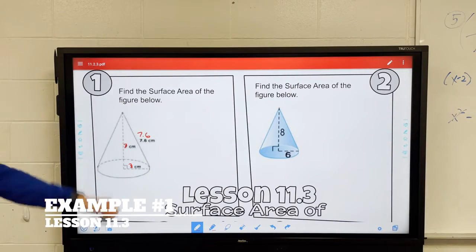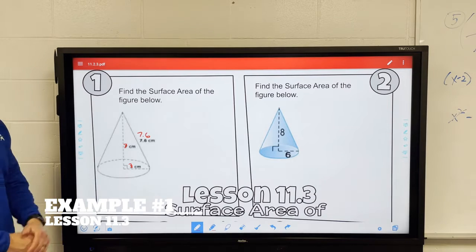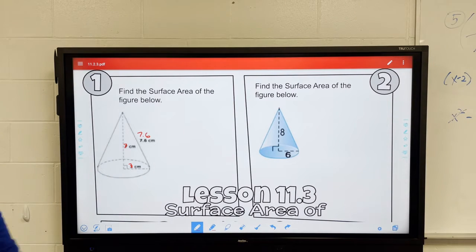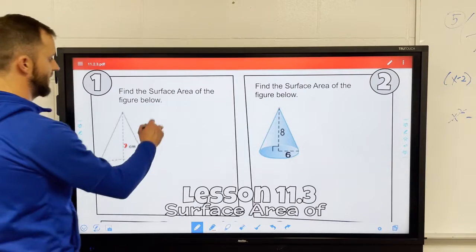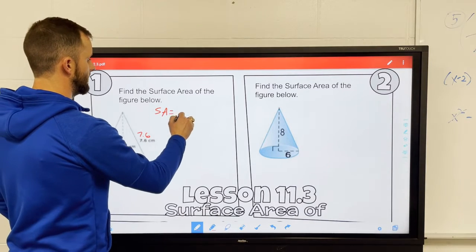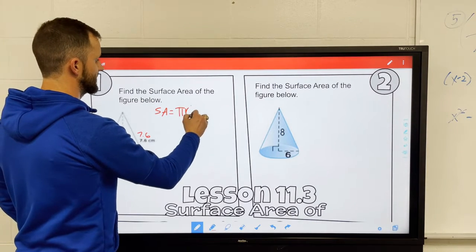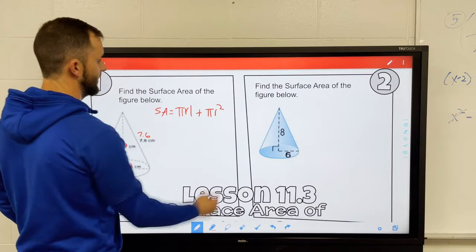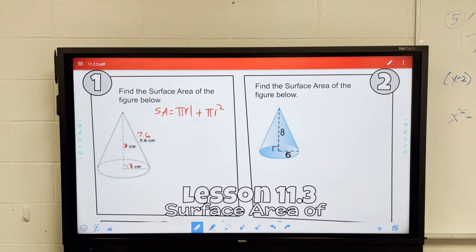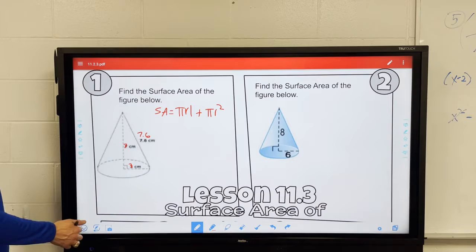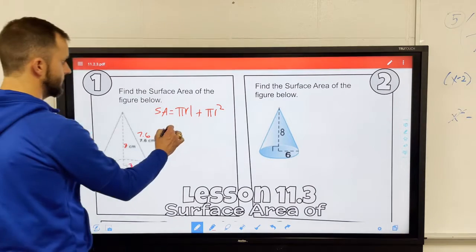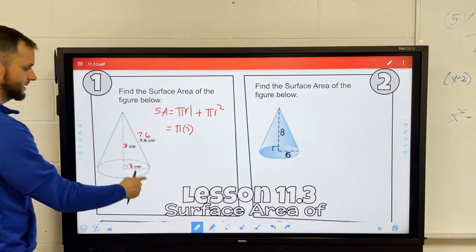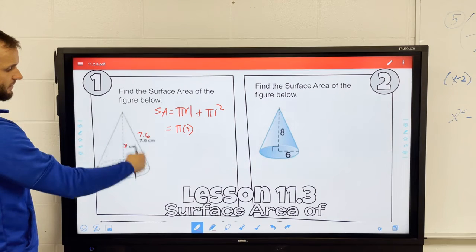So it wants me to find the surface area of the figure below. So if you look, I have a cone here. So I'm gonna be using that formula in the top right hand of your paper. So to find the surface area of a cone, I'm gonna do pi times the radius times L, and then I'm going to be adding the area of the base, which is actually going to end up being the area of a circle in this instance. So let's go and plug in everything I know. So right now my radius is going to be 3. So I'm going to do pi times 3. And it looks like my slant height, if you look, is going to end up being 7.6.